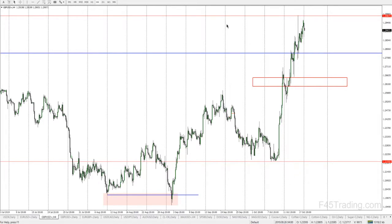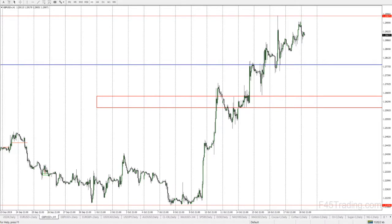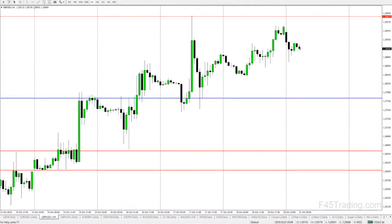But just be a little bit careful, again, on the pound. And when this thing really starts moving, you don't want to fight it. If this thing starts moving, have tight stops. I would, like I say, wait to see if they want to come down underneath this area here for the week, and then see if that's the low. If they start cresting back above here, then you can maybe look for an entry. But if this thing starts running and you don't expect it to turn around in a hurry, it could literally run against you 300 or 400 pips, and that would be an account killer. So make sure you keep your stops relatively tight, and don't get too aggressive with the pound.